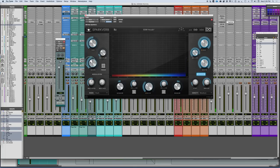What is cool is it gives you variations on the same reverb. So you can call up a preset, lock your reverb time, lock your mix control, and then let it randomly set up different characteristic settings, and you can toggle through until you find one that you like, and then make some tweaks from there. It's like taking presetting to a whole other level.